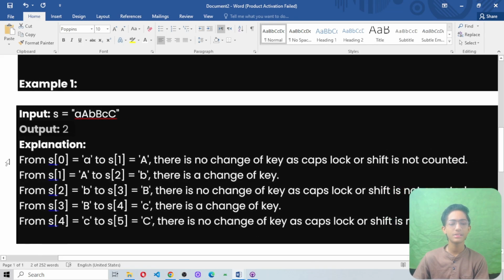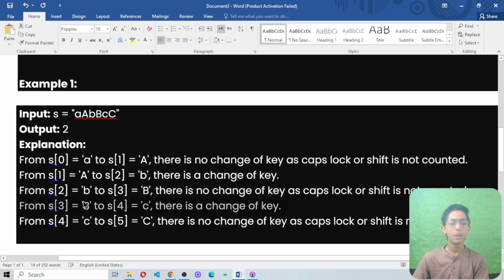From s0 equals a to s1 equals capital A, there is no change of key, as caps lock or shift is not counted. Number 2, from s1 equals A to s2 equals b, there is no change of key. Number 3, from s2 equals b to s3 equals B, there is no change of key as caps lock or shift is not counted.